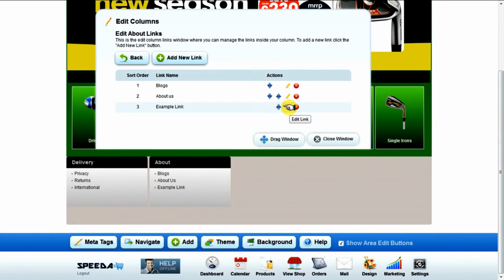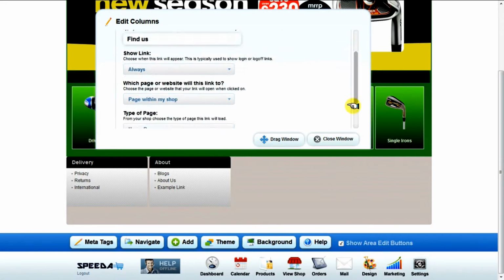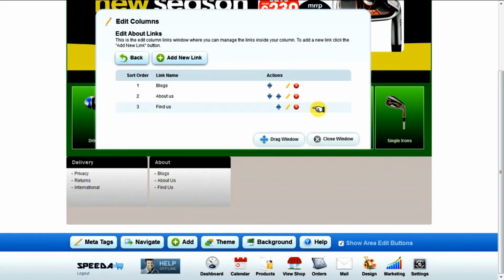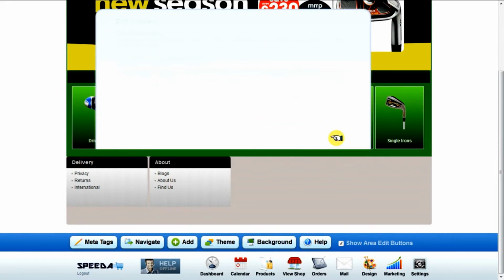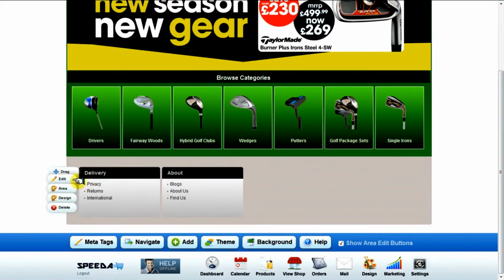And the last one we can call Find Us, and then save changes. And now we can close this window, and we can drag this anywhere we want on the page.